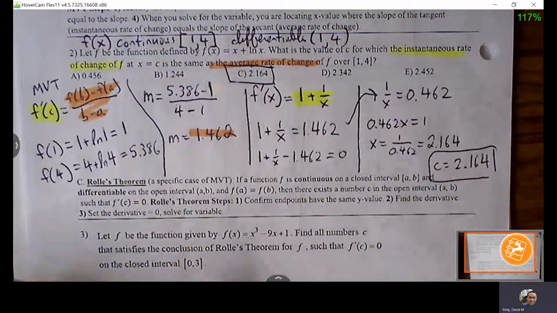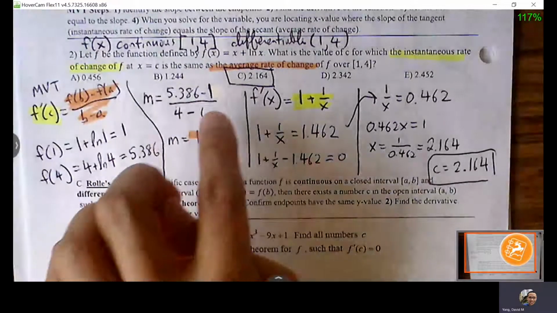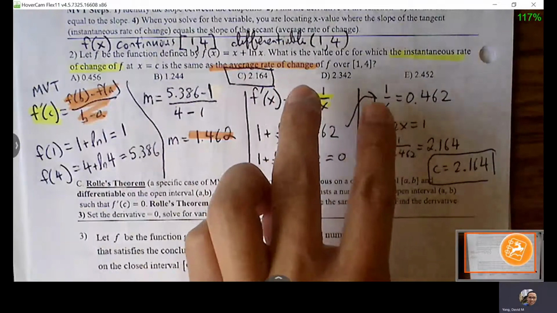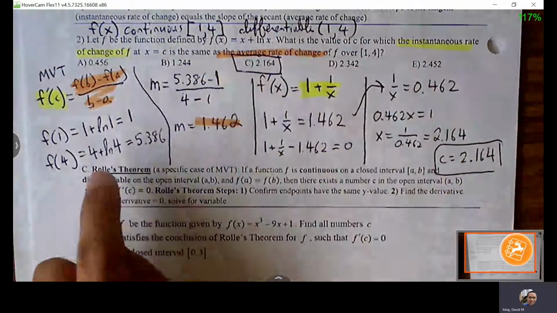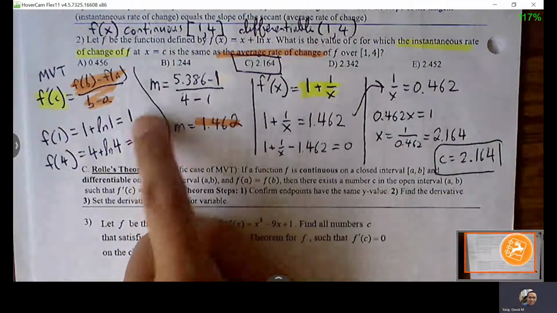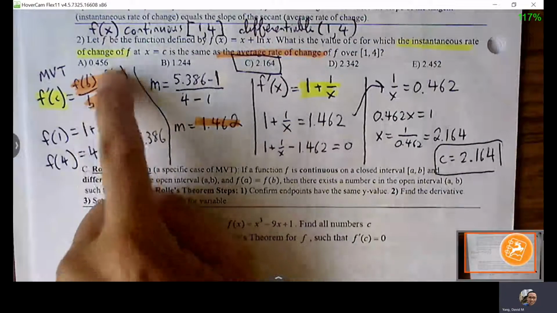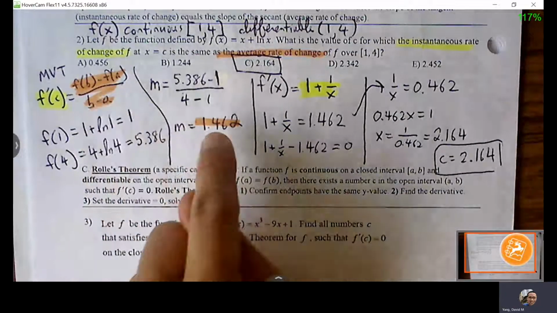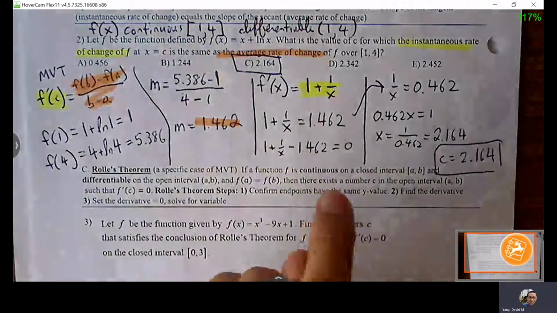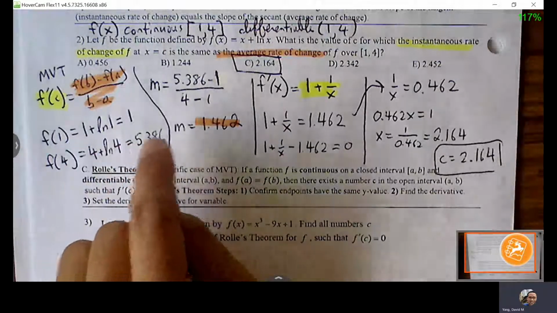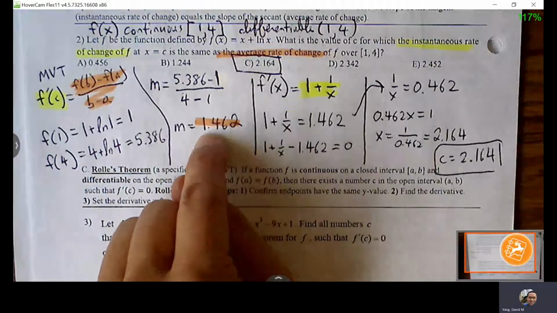So now Rolle's theorem, let's talk about Rolle's theorem for a moment. Rolle's theorem is virtually the same thing as mean value theorem. The only difference is that it's asking for a more specific slope. Here, the slope between the endpoints can be anything. It could be 1, it could be -5, it could be some decimal. But with Rolle's theorem, we're looking for a slope of 0.